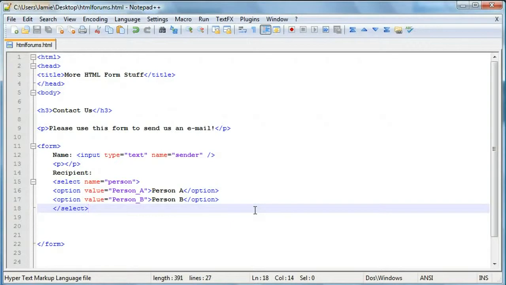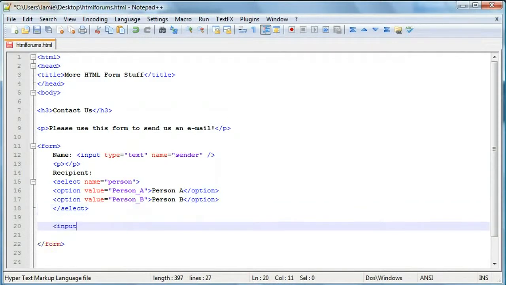So let's just go ahead adding our text box now. And if you'll remember from the beginning of the tutorial, we didn't have a small text box like we did previously. We had a pretty big text box. So what we're going to be doing for that is not actually using the input type equals text. That will give us a small text box.